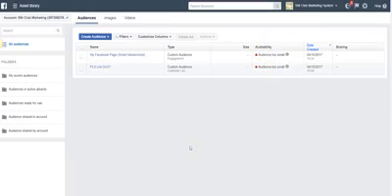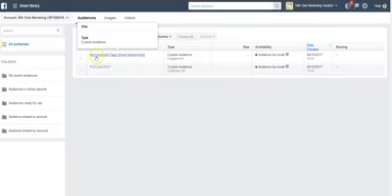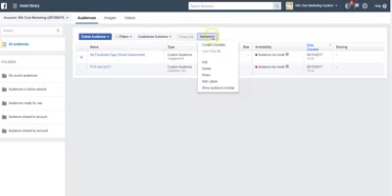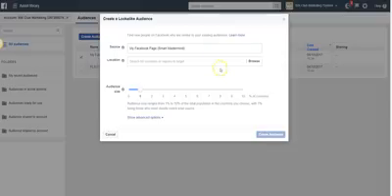But in order to set up a lookalike audience, for example of people who like our Facebook page, simply click and go to Actions, Create Lookalike. It's basically saying here, find new people on Facebook who are similar to your existing audiences. So the source is the Facebook page. Now, here you can put in where in the world you want to target these different people. Obviously we target tier one people in English speaking countries.